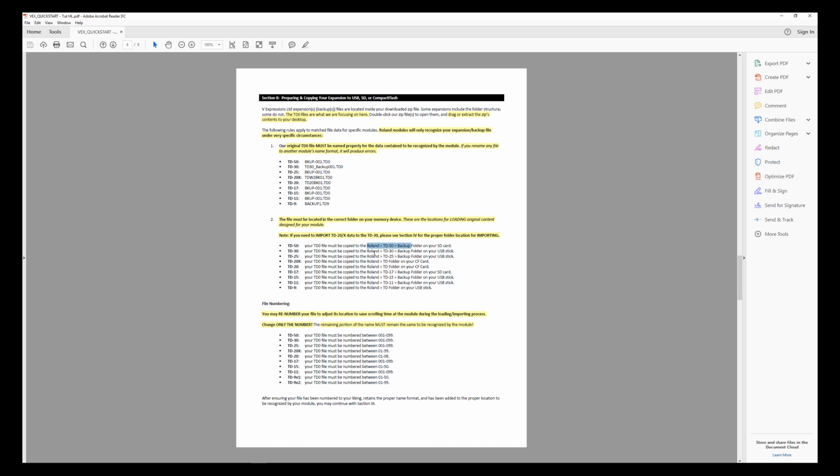And most of them are all going to be the same. You're going to have a Roland, whether you have an SD card or USB card on other modules, whatever it is, they're mainly going to be Roland and in your module, TD-50, 30, etc., and in a backup folder. Now, some of the older ones, which is actually the 20 and 20X we're working with today, you'll find your backups in Roland TD folder. Just TD, actually, I think is what it says, on a CF card. And then the newer modules, again, 17, 15, 11, those are all the same as the 50, 30, 25. And I won't go into the rest.